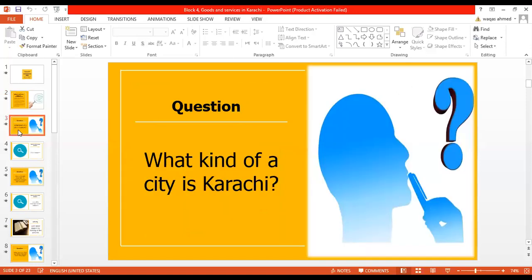The first question is what kind of a city is Karachi? Okay, you have to tell about, if you have ever visited the seaside in Karachi, so you have to tell me. Okay, in that sense, I'm not talking about the weather and climate. We have finished that topic, so no one will give the answer of this question in that way. Okay, Abdullah Adnan, will you share with us something about Karachi? What sort of city is Karachi?